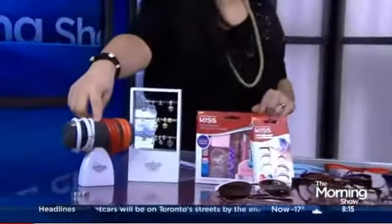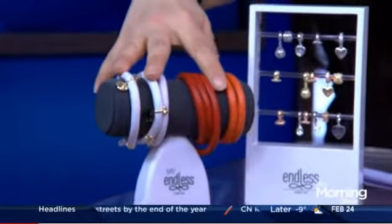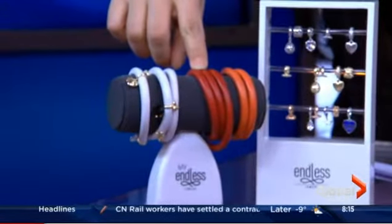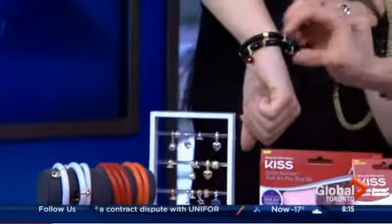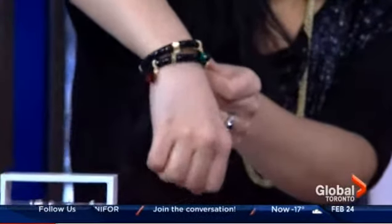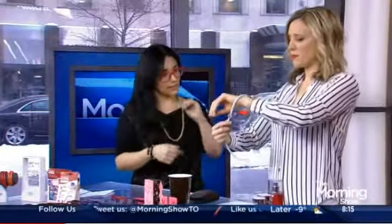So first thing we're talking about are beautiful sparkly charm bracelets and matching sparkly nails. These first ones are from Endless Jewelry — these are their charm bracelets. It's a Denmark-based brand. Jennifer Lopez has actually done a collection with these guys, so you know you're pretty popular. I'm actually wearing one of the Jennifer Lopez bracelets. It's this black snakeskin leather band. And she designed and inspired a lot of the pieces. This one is from the spring collection.